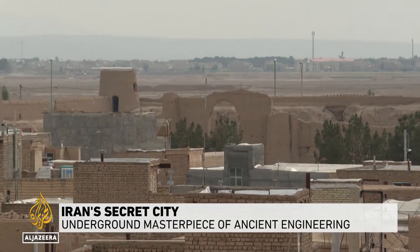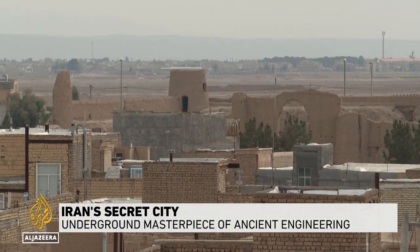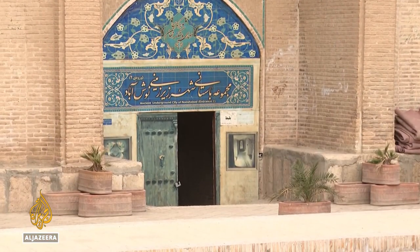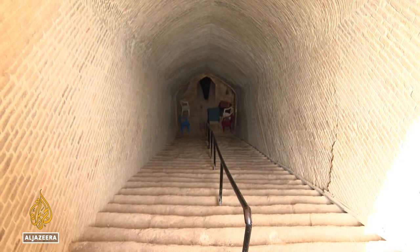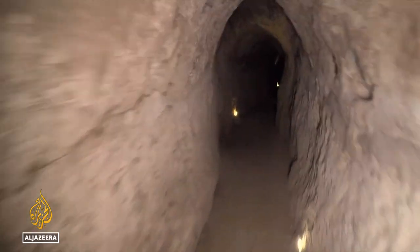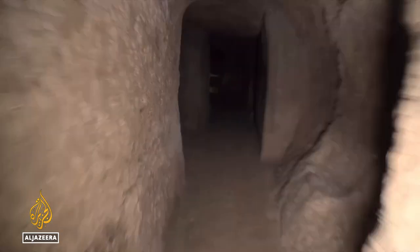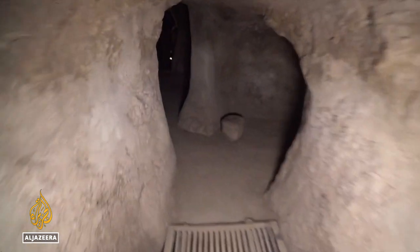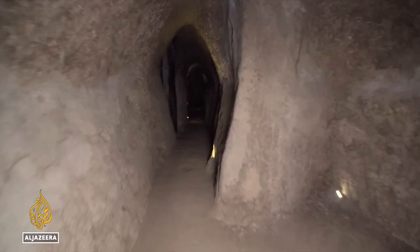An ancient mirage beneath the desert. The underground city of Nushabad in Iran might not be as famous as that in the Derinkuyu in Turkey or the Edinburgh Vaults in the UK, but it is as much of an architectural wonder. The three-story settlement is 23 meters deep and has a labyrinth of corridors, tunnels, canals, and chambers filled with hidden passageways and booby traps.